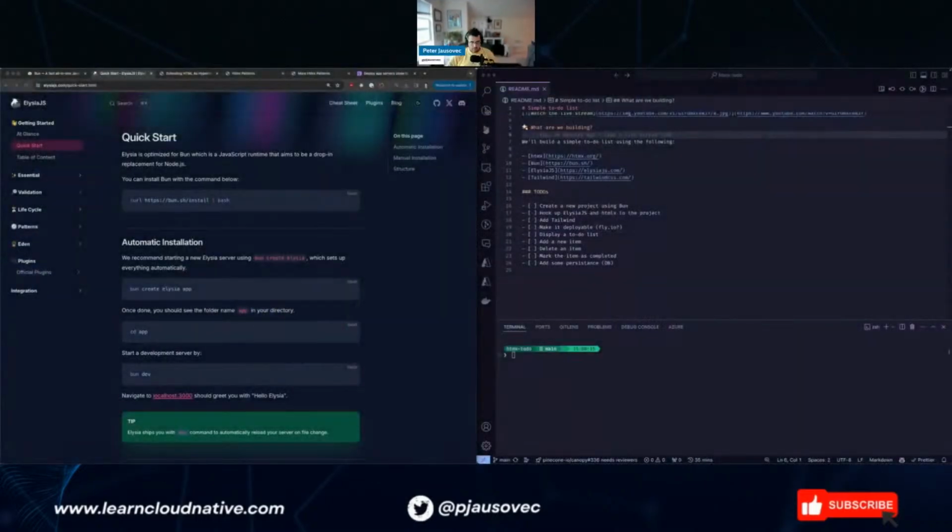A couple of weeks back, I was looking at htmx already, and I figured I should try to build something more with it, not just go through the docs.